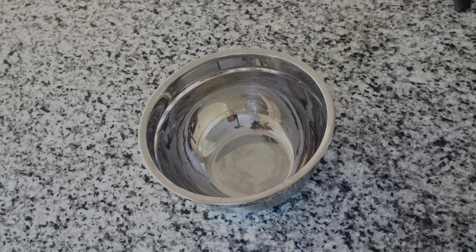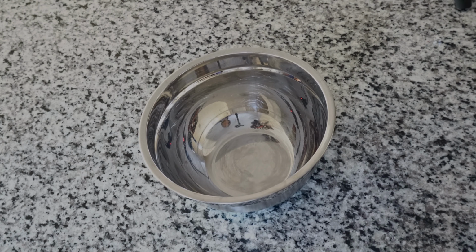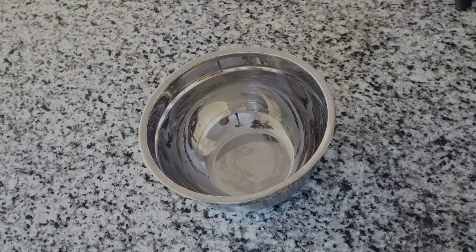So I'm gonna get started. I'm gonna show you guys how to do it. So let's follow along. Okay, so the first thing we're gonna do is measure out 2 cups of flour. So I used to just spoon my flour into my measuring cup. So that's the oven beeping. I do have the oven preheated to 450 degrees, just FYI.